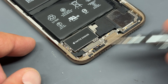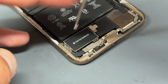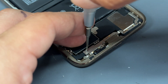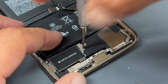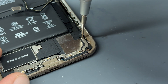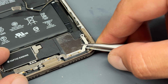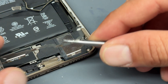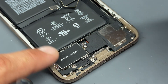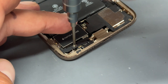Now move down to the bottom of the phone and remove all the screws from left to right. Starting with the two crosshead screws for the taptic engine on the left, one more crosshead in the very bottom left corner, two tri-wing screws here and here, another one to either side of the lightning connector, and one more tri-wing screw on the far right side attached to the loudspeaker plus another crosshead. Once removed, we can take out this metal bracket and the taptic engine bracket, disconnecting its flex cable.